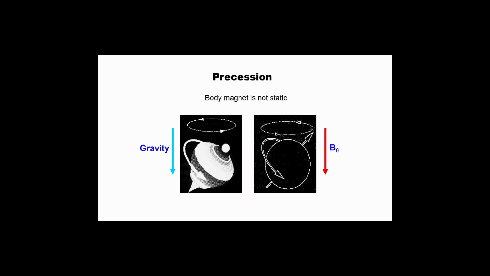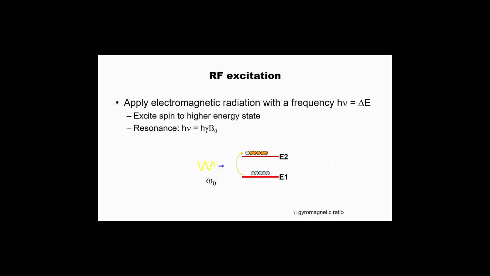As the nuclear magnets are not static and quantized, the direction can be either up or down. Depending on the directions, under a strong magnetic field, there can be two populations of magnets. If they are different in energy level, by applying electromagnetic wave, we can excite the lower energy magnet into a higher energy level. This is quite similar to excitation of an electron from a lower energy to a higher energy level.